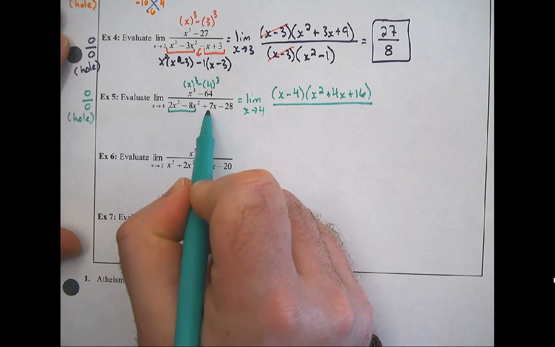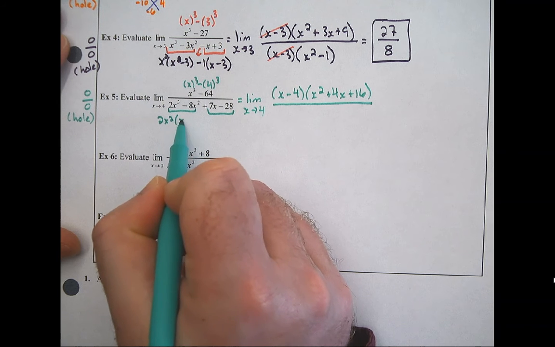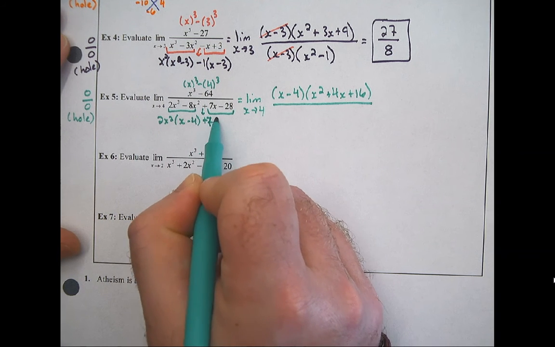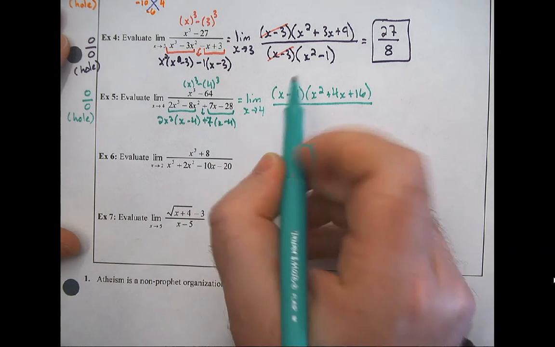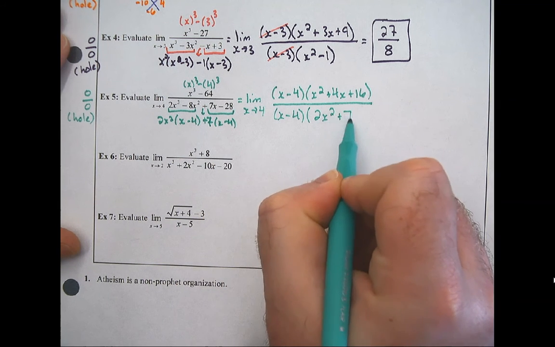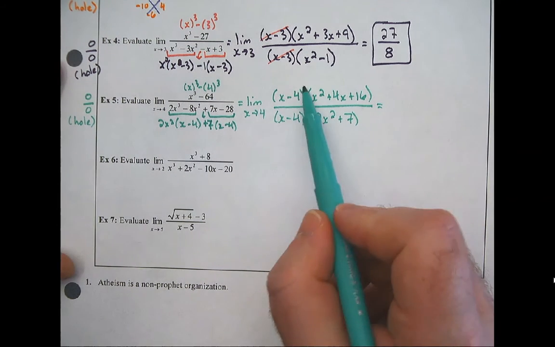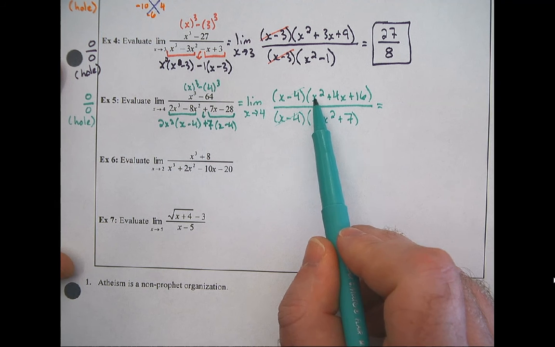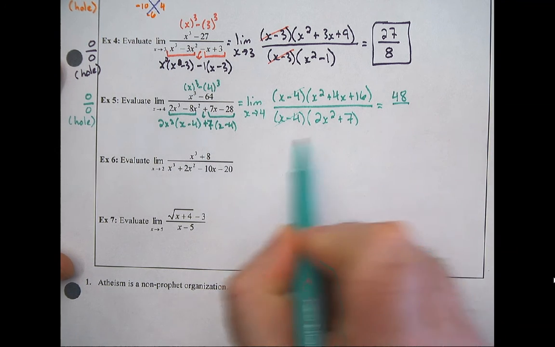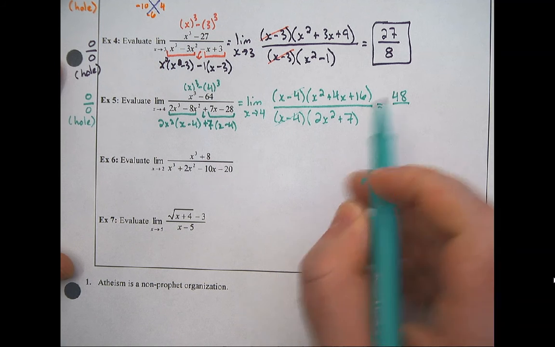This is a factor by parts. So these have a 2x squared in common, plus a 7x minus 4. So that leaves me with an x minus 4 times a 2x squared plus 7. Which I can now get rid of these two. 4 in there, that's 16 plus 16 plus 16, 48. 4 in there, that's 16, that's 32. Plus 7, 39.